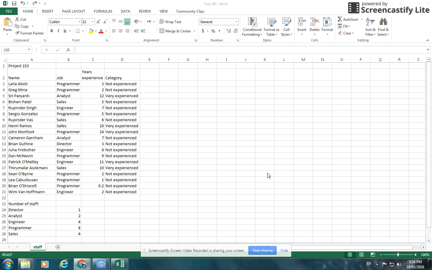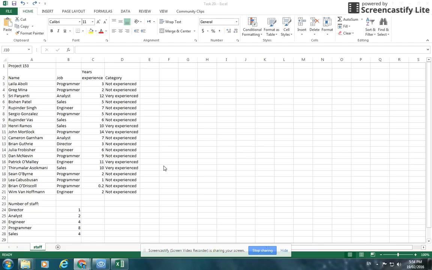If there's more than 5 years experience, then we'll have it called experienced. And if it is greater than 10, then it becomes very experienced. So we're having three different categories. Our if structure can only handle two conditions, right? It checks the condition, and if it's true, it does one thing. If it's false, it does another.